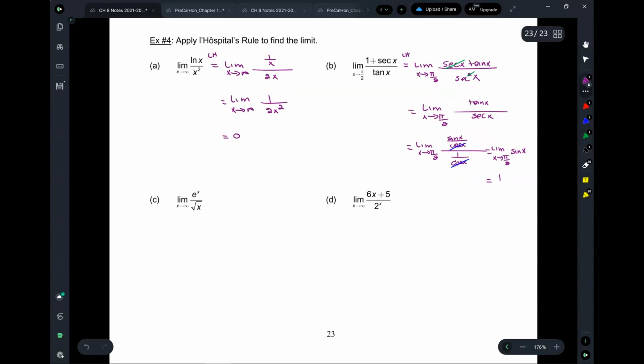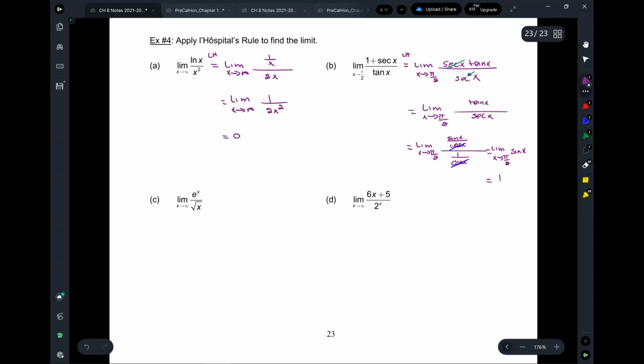Okay. Ooh, look at the next one. I love the ones with the e to the x and the L'Hopital's rule. I really do. Okay. So, e to the infinity is infinity. Root x, if x is infinity, is also infinity. But see, you can't cancel those out, right? Because this infinity and this infinity are not the same infinity. e to the a very large number goes up much, much, much higher. For example, if you take e to the million and the square root of a million, they're both large numbers, but they're not even close to being the same thing. So you can't cancel them out and say, oh, they're both infinity, let me cancel it out. No, you can't do that, yeah?